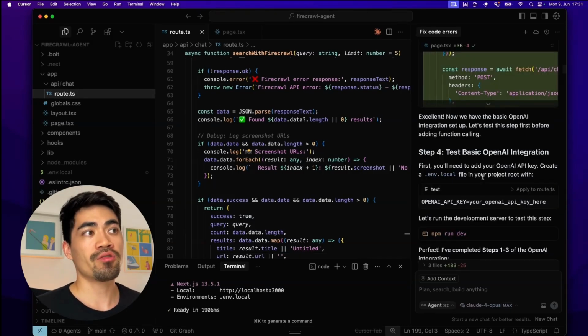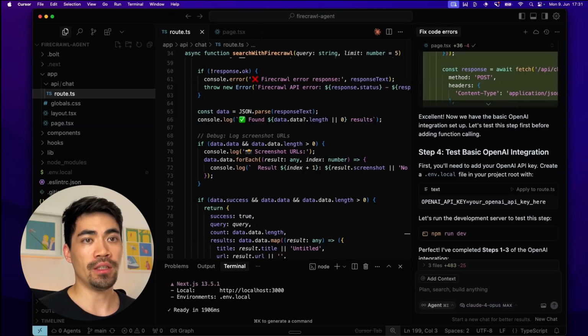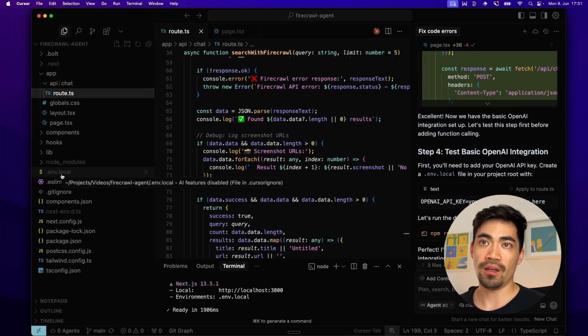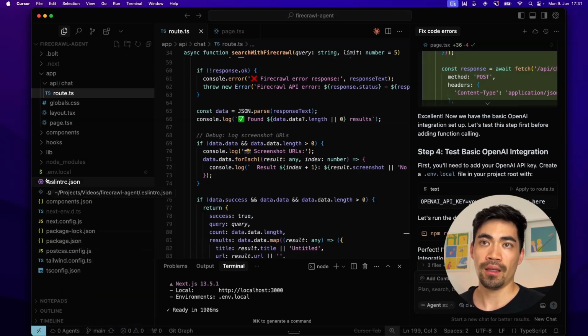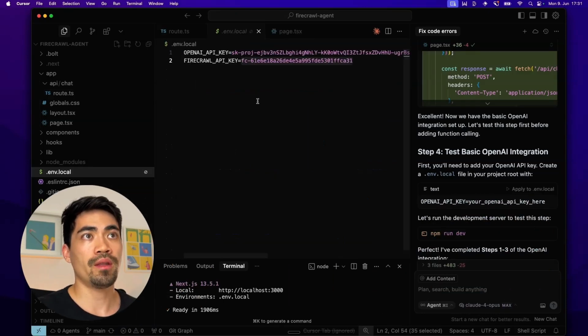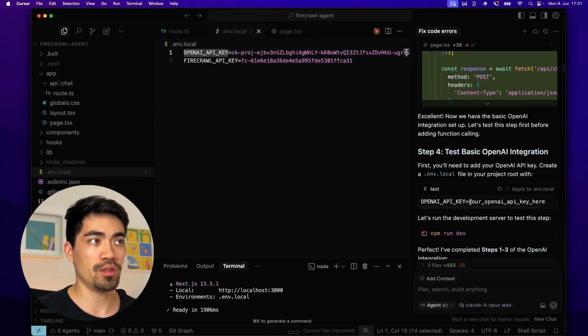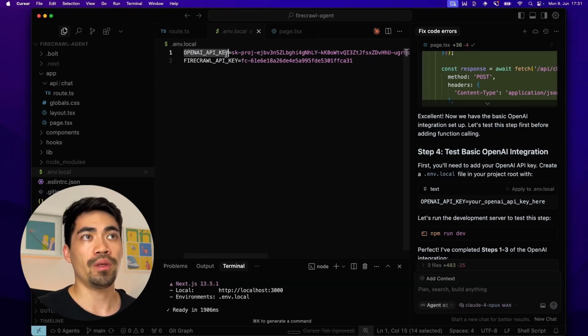Okay, and then the crucial step that you will need to do here is create an env.local file. So just right click here, click new file, and type in .env.local. And when you open that, you should enter exactly this. So OpenAI key, it will give you this here as well. You can just copy it over. OpenAI API key. And then you go and find and create an OpenAI API key.